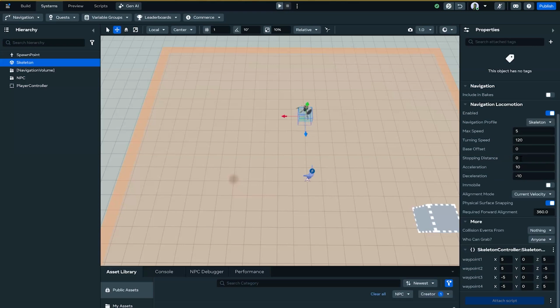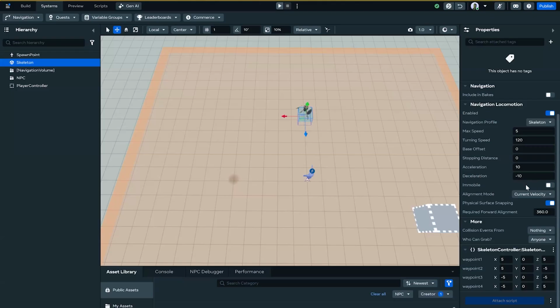Stopping distance is how far away from the actual destination you want them to start stopping. I have it set to 0. Acceleration is how fast they get from 0 speed to their max speed, in meters per second squared, and deceleration is the same thing, but slowing down.